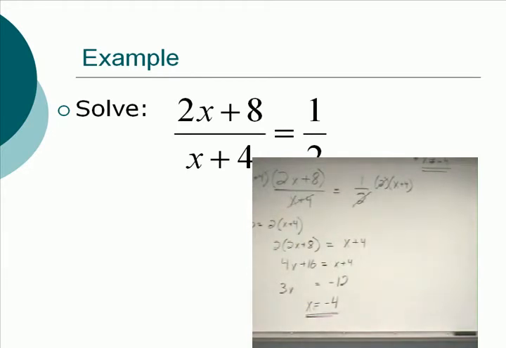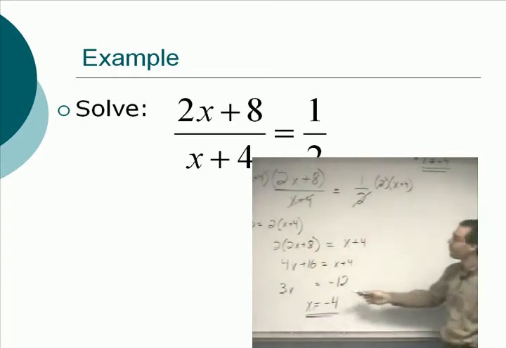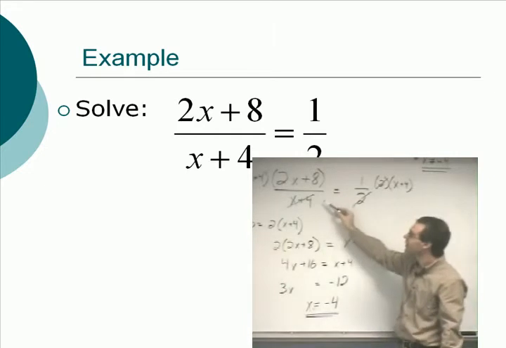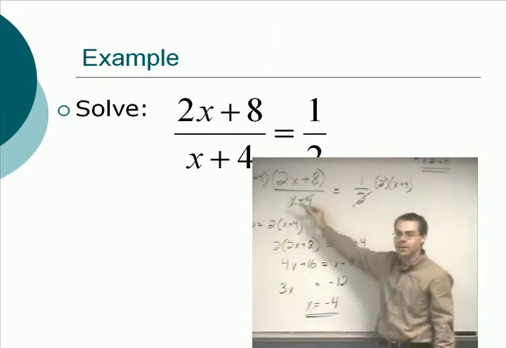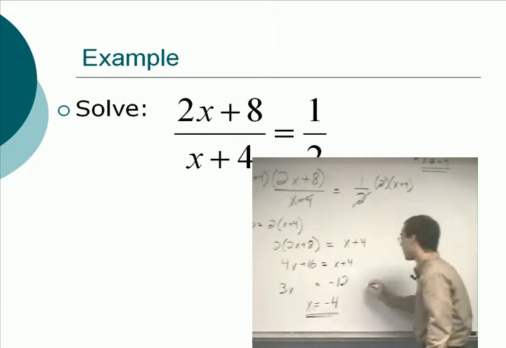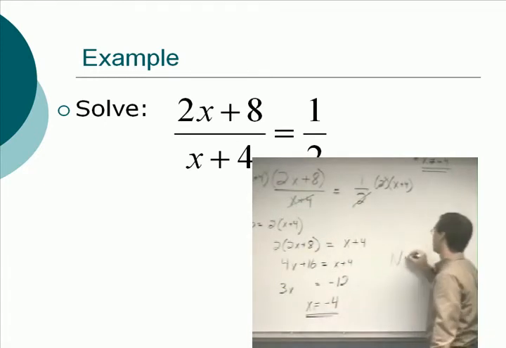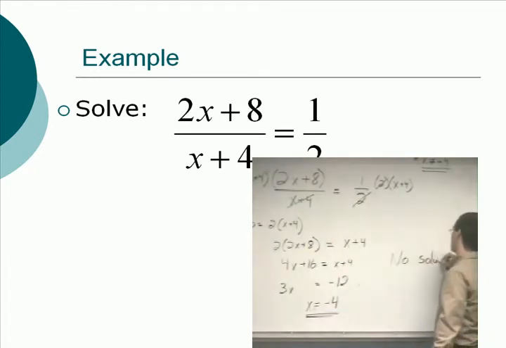But what's the problem with that? It can't be negative 4. You can't say, oh, a negative 4 makes this equation true. Well, no, it doesn't, because you can't plug negative 4 into that. So there are no solutions. Now be careful with no solutions.